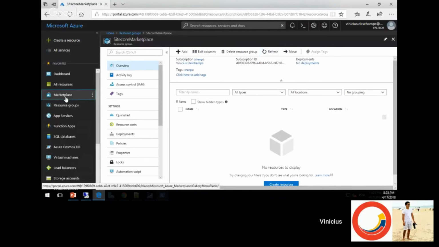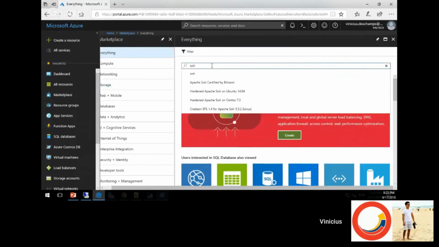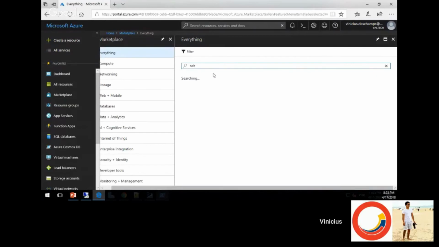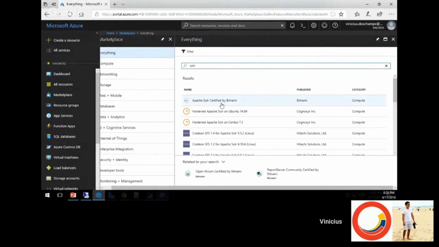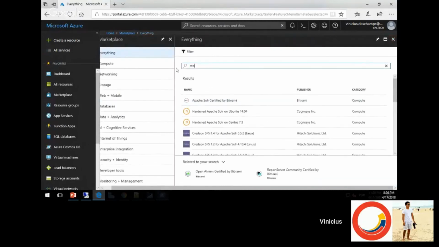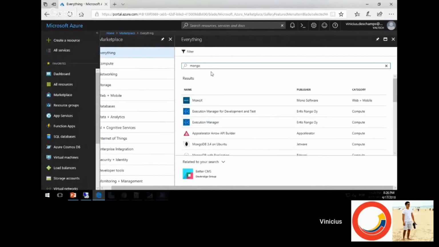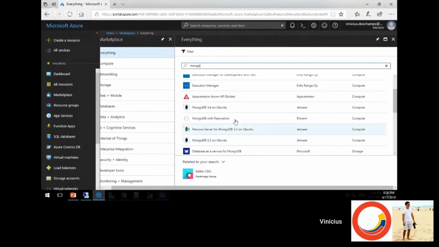And just to give life to my example, if you go to Marketplace again and type Solr, you see that you have the option to deploy Solr. Another thing, we have MongoDB. You have MongoDB 3.4 on Ubuntu, and you also have MongoDB with replication.